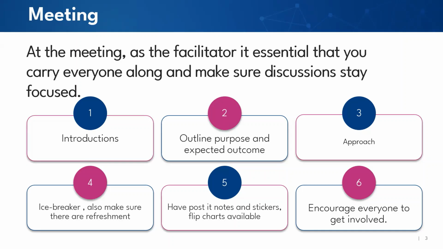So once you've done the introduction, then you outline the purpose of the meeting and what is the expected outcome. They should already know this because you should have put it in the invite. But again, you mention it again just to be sure that everybody knows this is the purpose of the meeting and this is what we're expecting to get out of the meeting. I'm expecting that we will have at least 15 risks identified, or I'm expecting that we would have identified the key risks that people are worried about, or I'm expecting that we would have identified the major lessons that we needed to learn. I'm expecting that in each area we would have identified the key deliverables. You catch my drift? Let people be clear on what the expected outcome of the workshop needs to be.